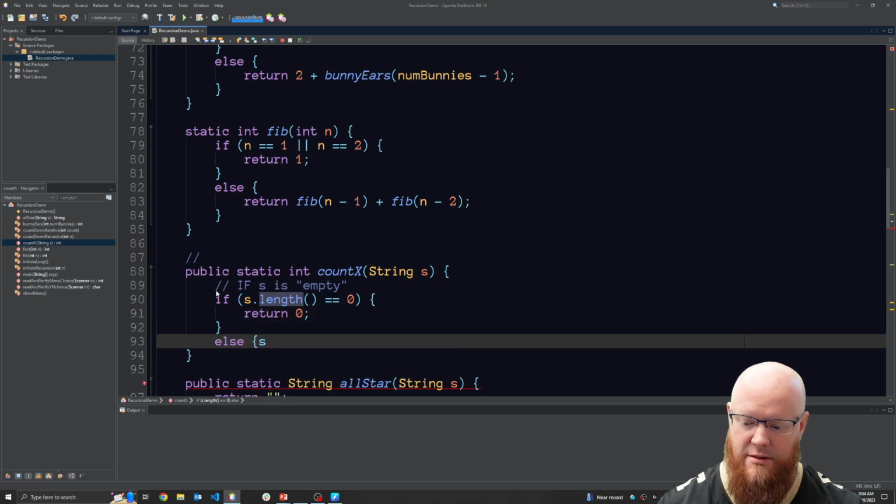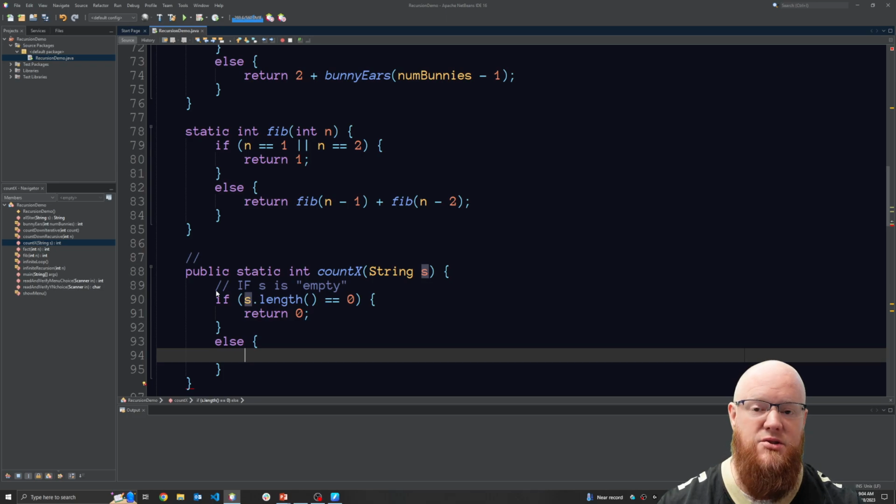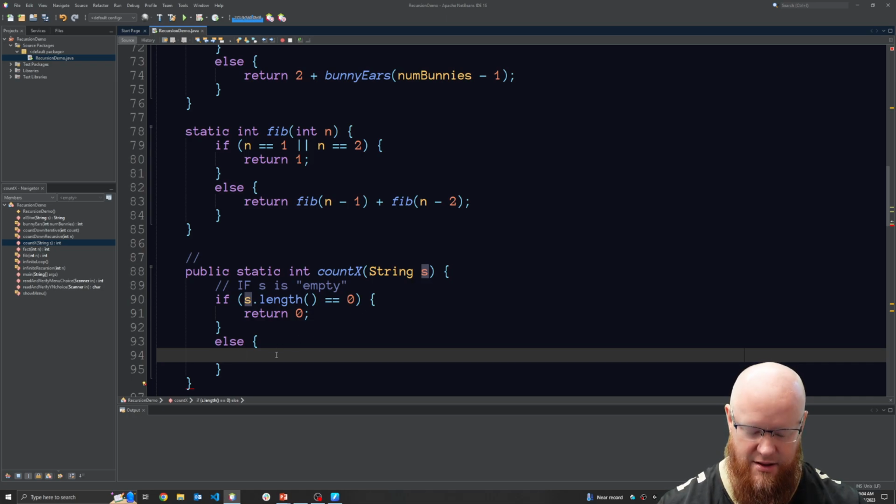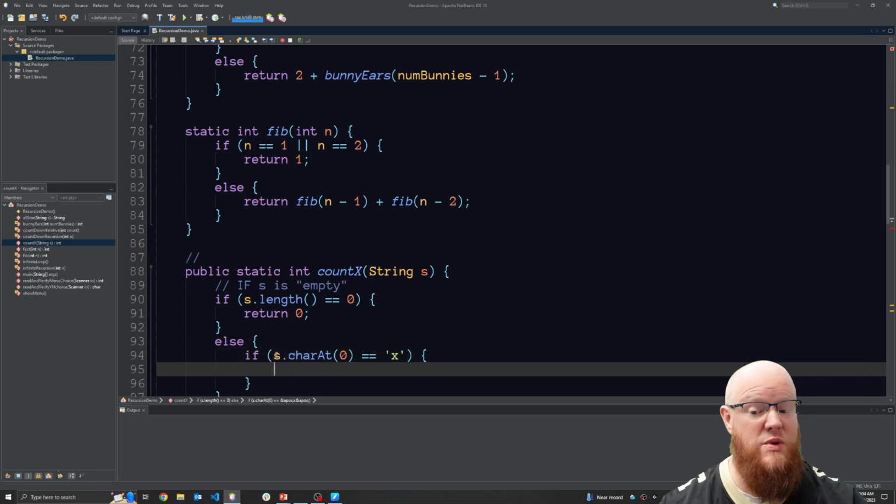Else, what do we need to do? We need to look at the first character of s and check: is it an x? So I'm going to say if s.charAt(0) is an x, that means we found one.